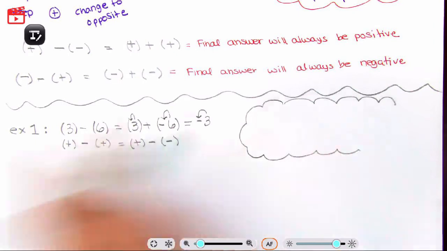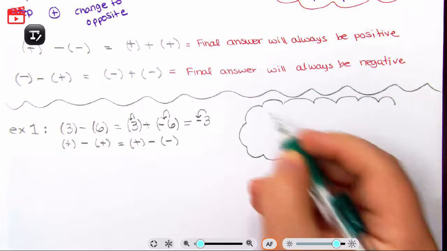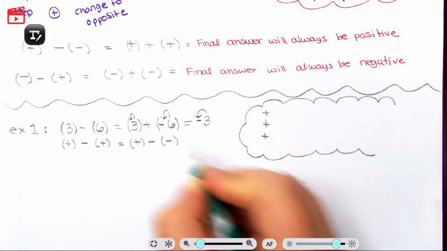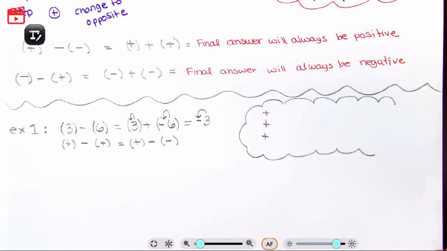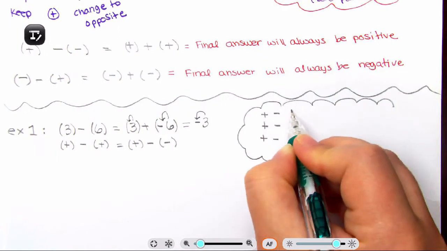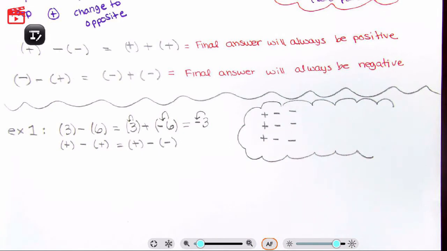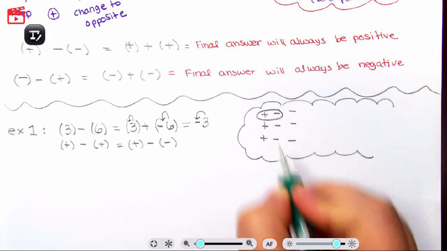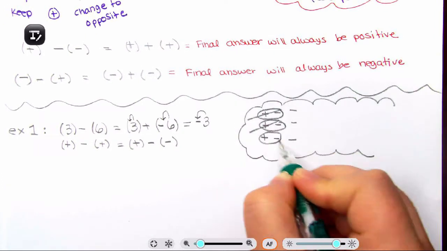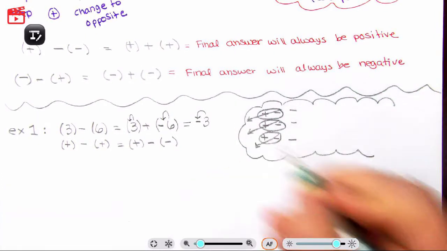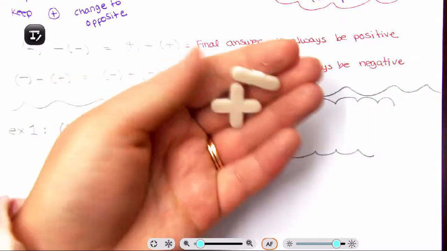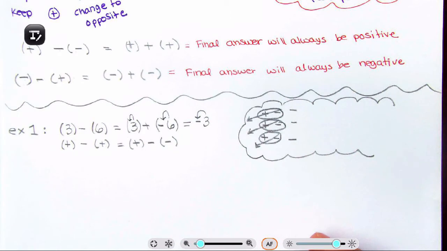So at home, if you don't have counters, how will that look? We're just going to draw out 3 positives. We're drawing out 6 negatives, and you want to do it right next to it if you can. 1, 2, 3, 4, 5, 6 negatives. We're going to circle our zero pairs, and we're going to cross them out. We're going to take them away. Sometimes you'll see me doing it as arrows. We're physically taking a positive and a negative, and then taking it away with that arrow.